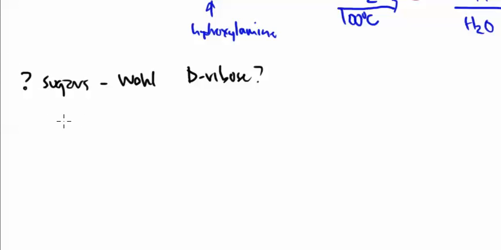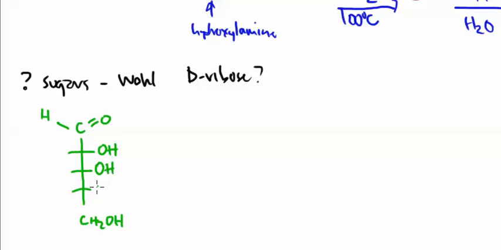I need to find D-ribose, and D-ribose is an aldose. So we start off with this C double bond O H up at the top and this CH2OH down at the bottom. And if I look at ribose, I'm going to see 3 carbons on the inside, and all 3 of these have their OH groups to the right. So there's the structure for D-ribose. Can't get simpler, right? All of them on the same side.